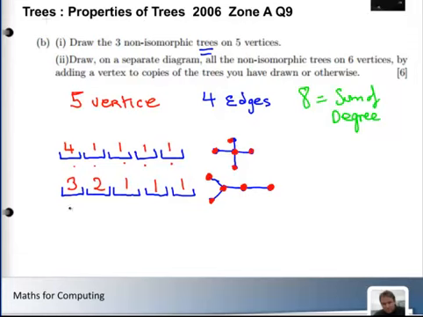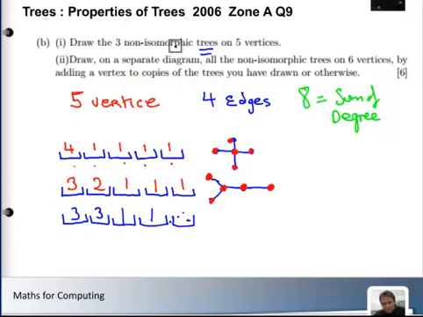Can we put in something with 3 and 3? Let's try out something like that. This is a little bit of an experiment. 3, 3. Well, the sum of the remaining degree sequence must equal 2, but there are 3 vertices left. 1 and 1, still an empty vertex. Doesn't work.